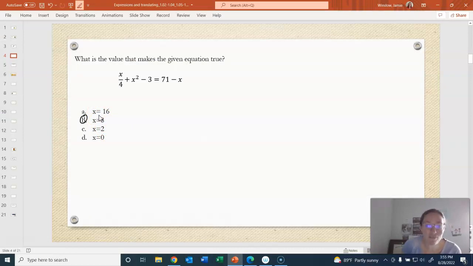We could solve this by hand also, just like we did the last one. I'll save that for a future date when we get more into solving equations, especially with squareds. This is another way you can do it. Take each of those values, plug them in for x, and see when does the left equal the right.